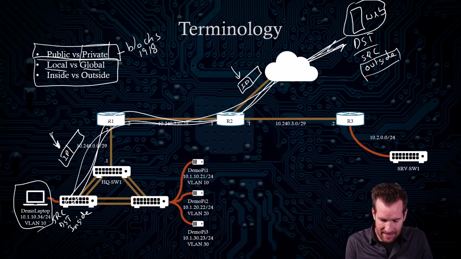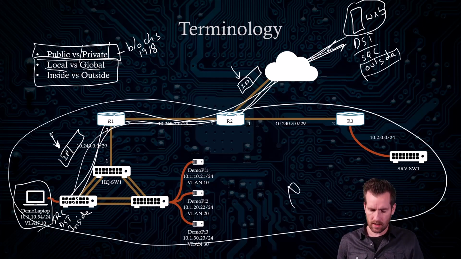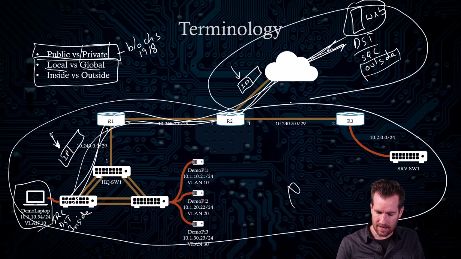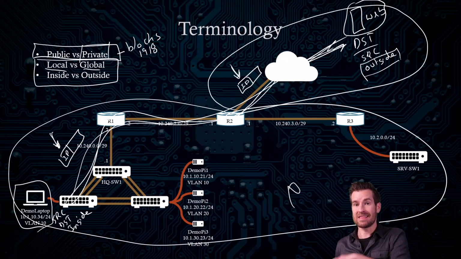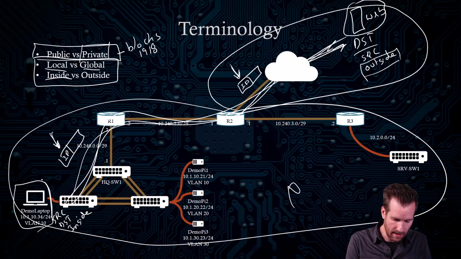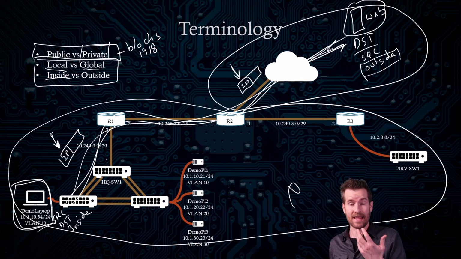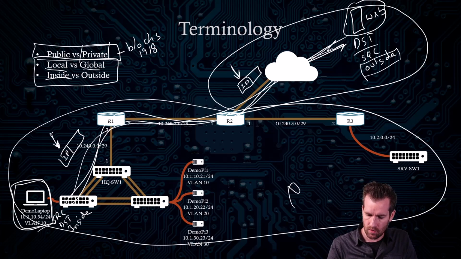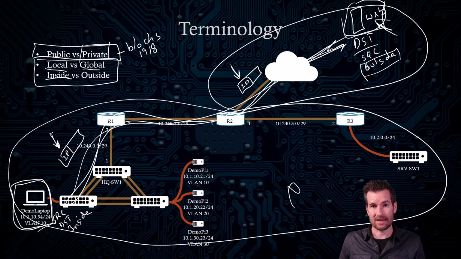So local is any of the IPs that we find in the IP headers that are inside your network. Global is all those IPs of the IP headers that you would find in the rest of the world. And inside is from the laptop or whatever is making this request inside your network, which is going to the outside machine that is outside of your network. So that is what the difference is.